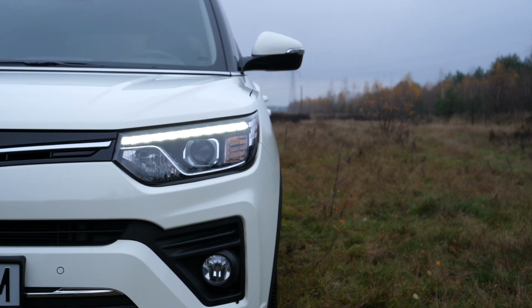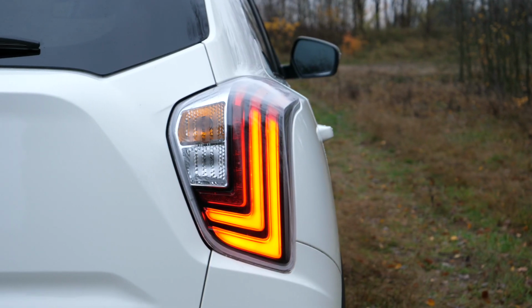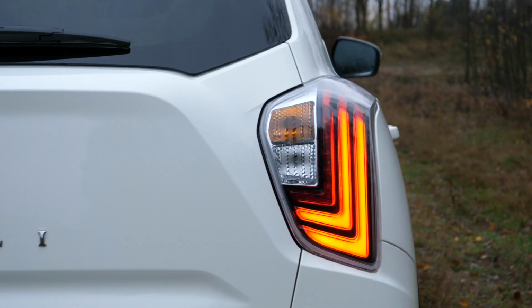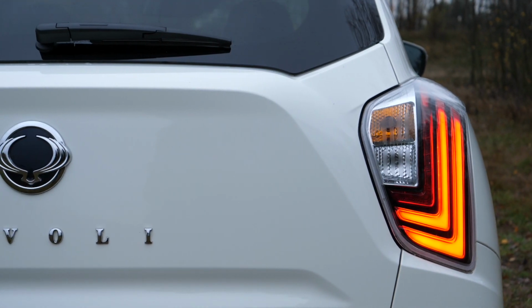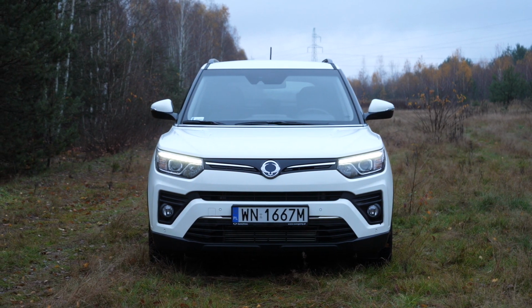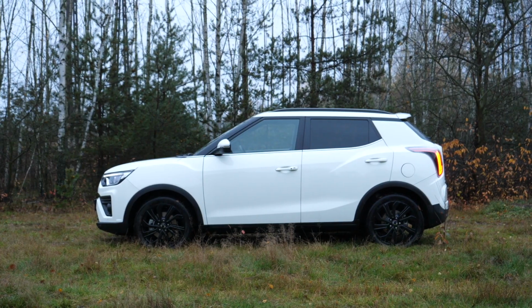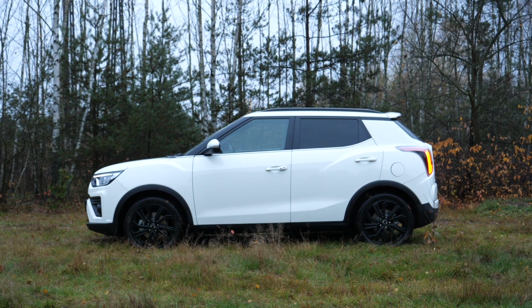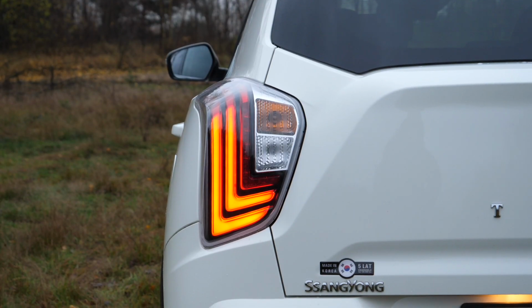Most changes are visible inside the top-spec model, where you even get a digital instrument cluster. This, being the second highest trim, barely differs from the pre-facelift car. Outside there are refreshed head and tail lamps. The black A and B pillars, along with the black strip on the C pillar, give an impression that the roof is floating. Just like before the facelift, the front and rear are flat and simple. The only thing that stands out are the bulging rear fenders.